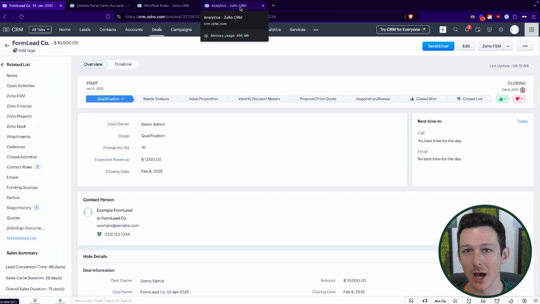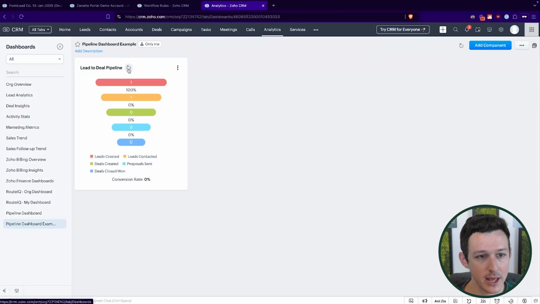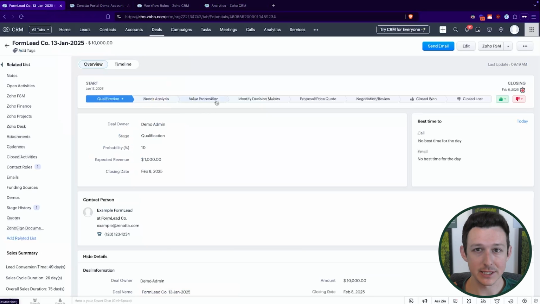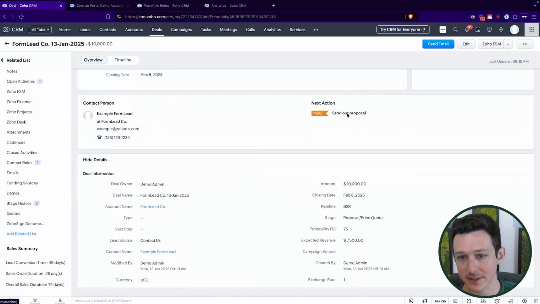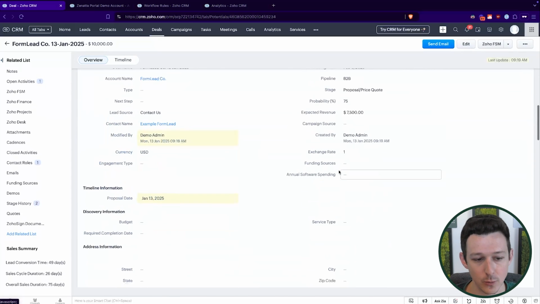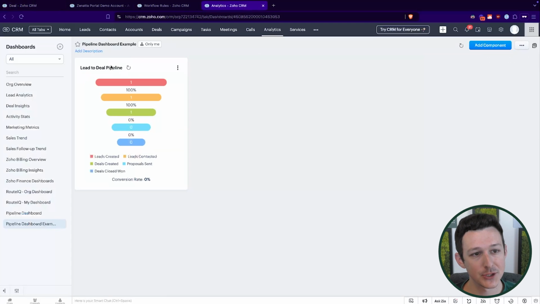So let's open up that deal. This is going to be, again, where a lot of this work is going to happen from here on out. If we give this a refresh, we should now see 1 in our deals created, but we haven't yet sent that proposal, right? So it's not open into that stage yet. But let's say we're working through our flow and we end up getting to that proposal and price quote stage. Now what we should see is we've got this task that got created. That's just due to one of our workflows. We have that proposal date that just got filled in automatically. So if I go back to analytics and I click on refresh, there it is. I've now got another. So now it's 1 in that proposal sent.